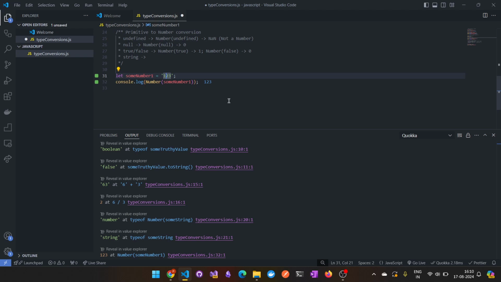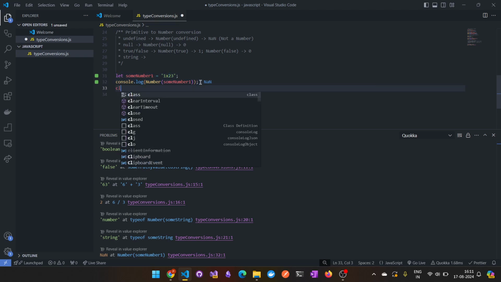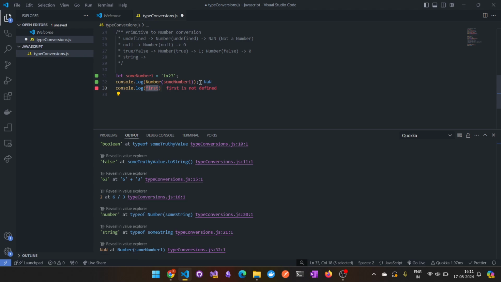Even if a letter comes in between, z over here or x in here, it is going to give you that 1x23 is not a number, right? 123 is a number, 1x23 is not a number, so that's the reason why it gives you NaN, which is not a number. Okay, now if I want to just do something else, let's try to do that.